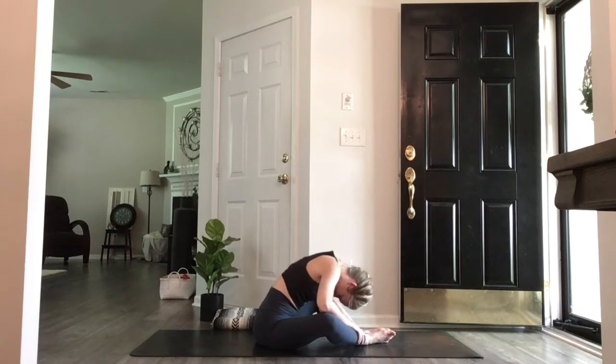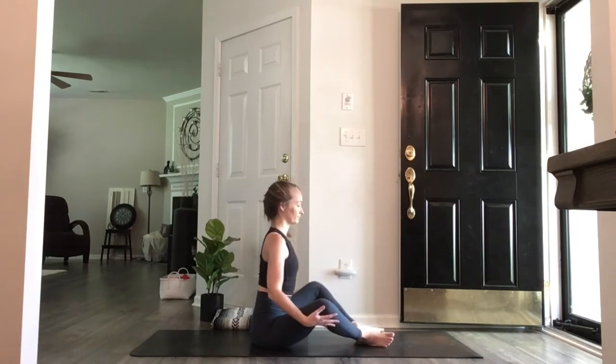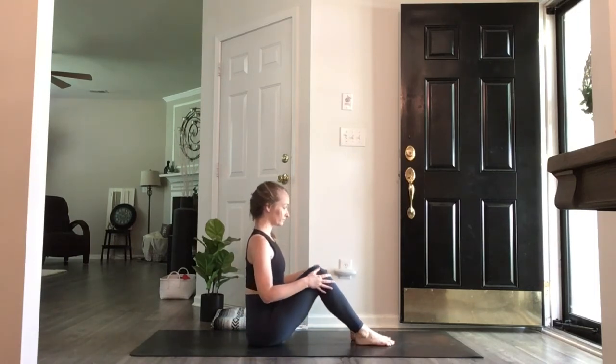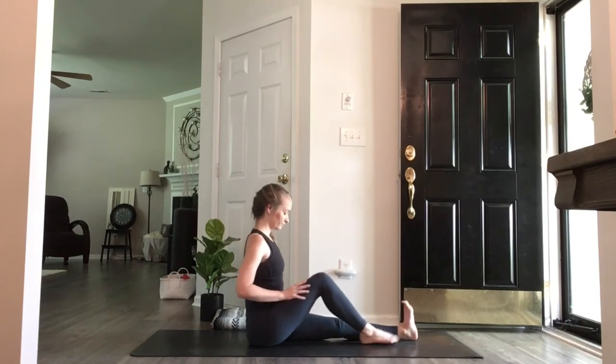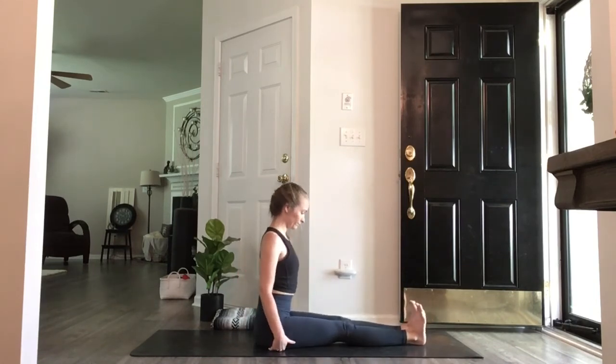Starting to roll up through the spine, head comes up last. Bring hands to the outside of the knees to encourage them back together through center. Moving into a seated forward fold, lengthen out two straight legs, rock side to side, find your sitting bones.